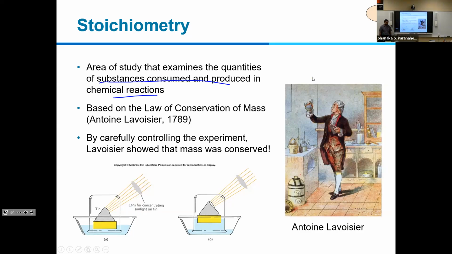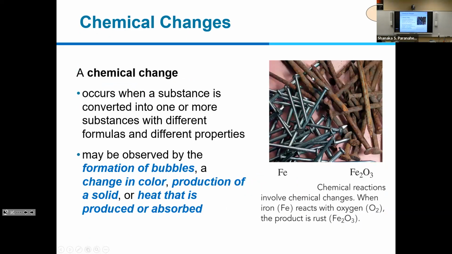The law of conservation of mass means that at the end of a chemical reaction and at the beginning of a chemical reaction, mass is the same. Mass does not change. That experiment was done by Antoine Lavoisier in the 18th century. He had a simple experiment where he measured the mass at the beginning and end of the reaction, and it was a conserved property. So we are going to follow the same thing during a chemical reaction.